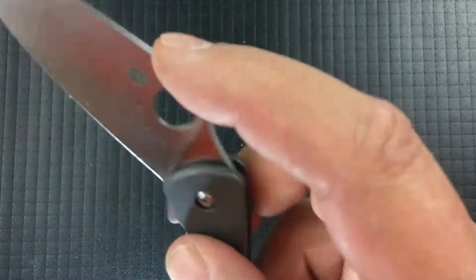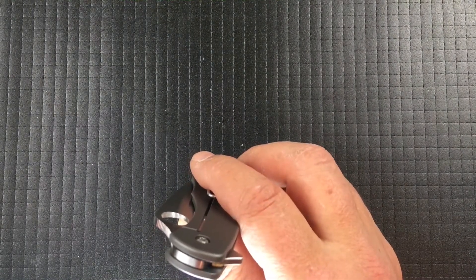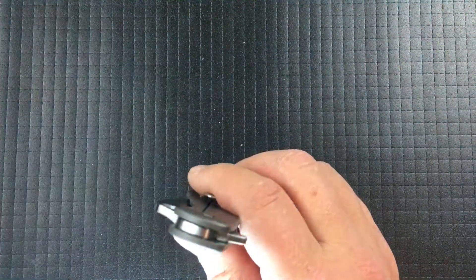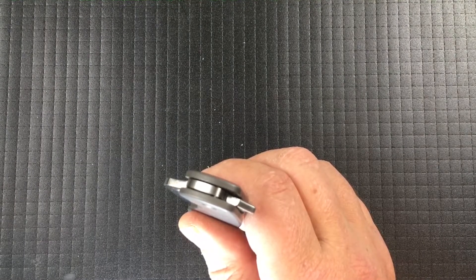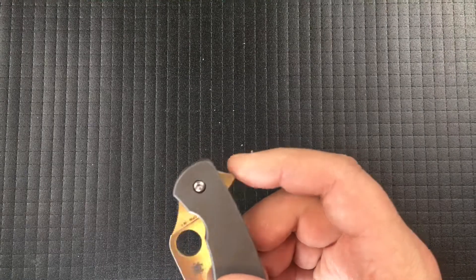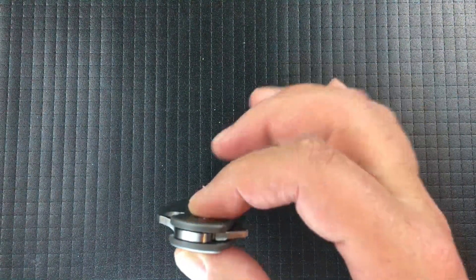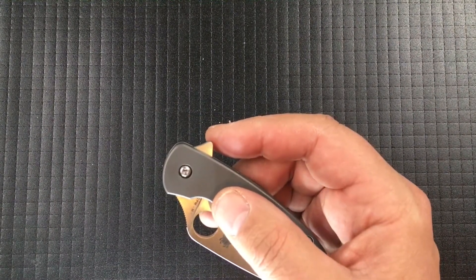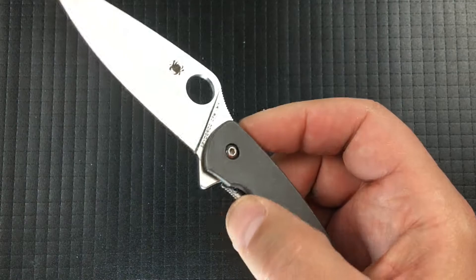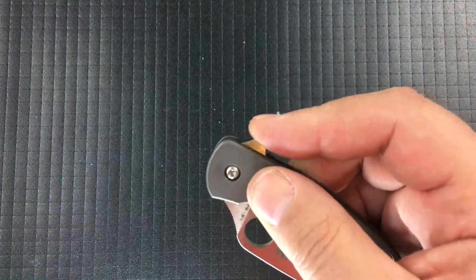This runs on bearings in a little plastic retaining washer, and then they ride on very thin steel inserts against the titanium, because the titanium would gall too much. The steel inserts are thin, so some people have had a problem where they've over-tightened the pivot and actually put divots in that steel liner. So you want it snug, no blade play — and there is none — but just be careful not to put divots in that.